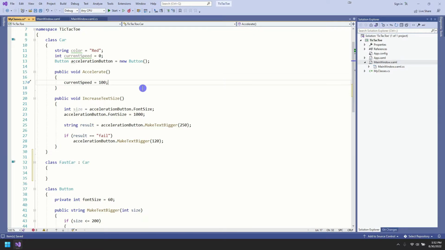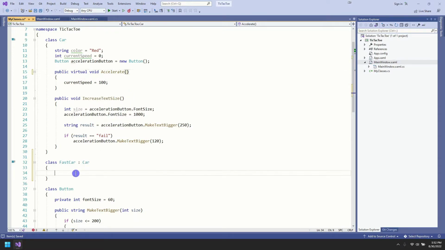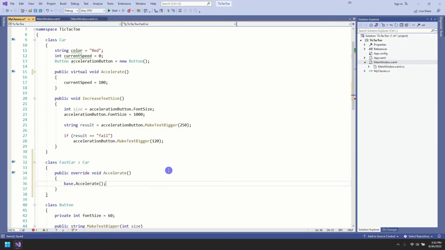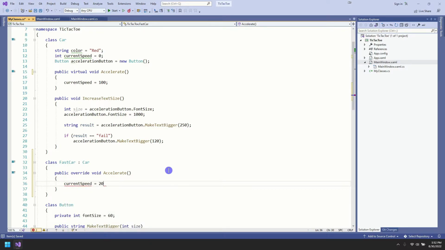The way we do this is by making the method virtual in the parent class and adding the keyword override in the new definition. And here we set the current speed to 200.